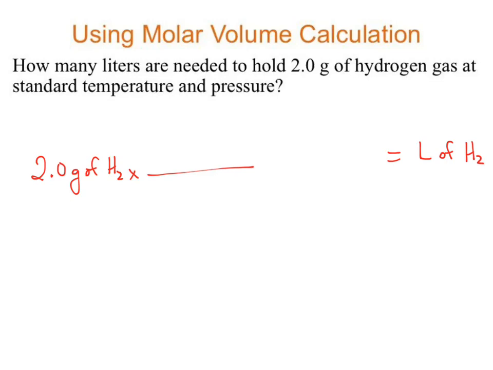So ideally, grams of H2 shows up on the bottom and liters of H2 shows up on top. Do I have a conversion between grams and liters for hydrogen? That conversion factor does not exist, at least not in this question. So we can't do that directly. Can I convert the grams to anything else? We can go to moles. One of our standard go-tos is always take it to moles and see what happens. Let's take it into moles of H2.